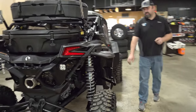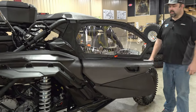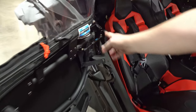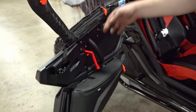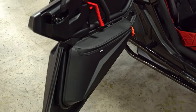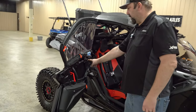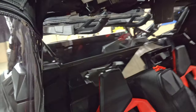We've got the rear fender flares — just the stock BRP rears. Stepping inside, this model has the BRP door openers; we've got our door opener shocks that work out really well. We've got the BRP door-mounted door bag storage, which is optimal on these machines, so we put the lower door bags in. With these door openers the upper door bags won't work because of the mounting location, so just know that if you're buying these.